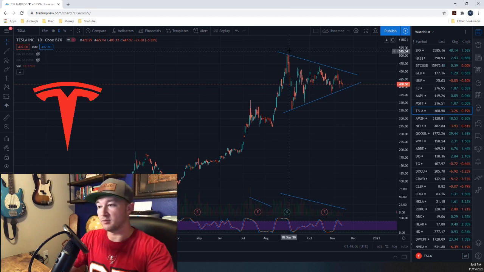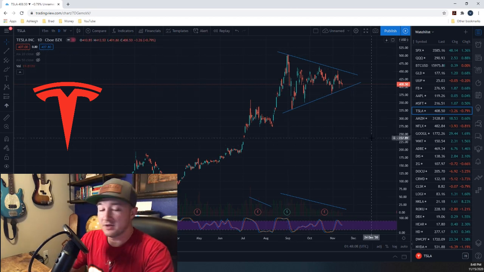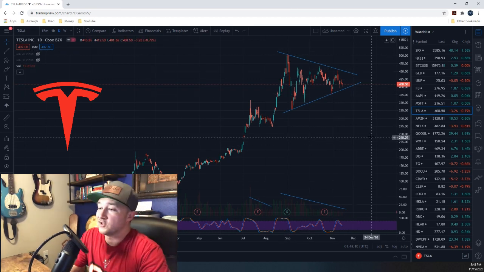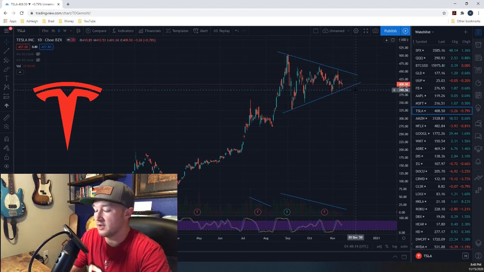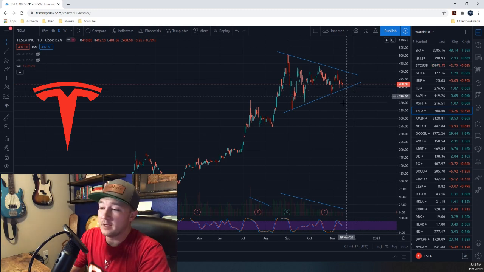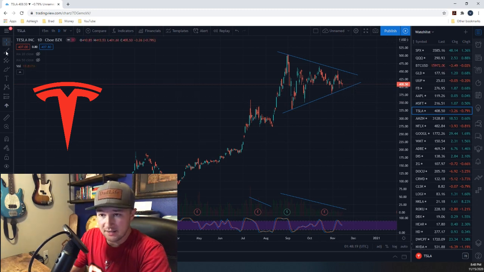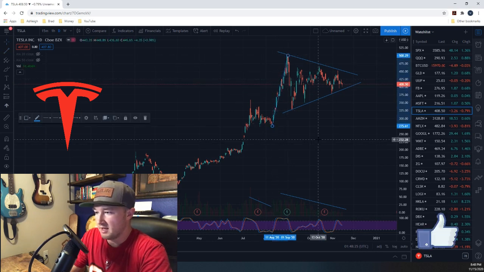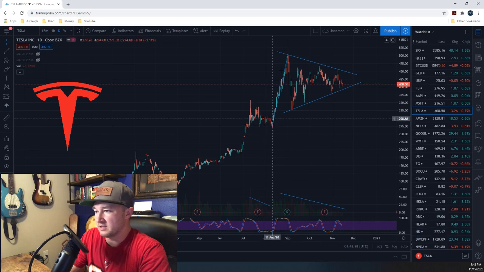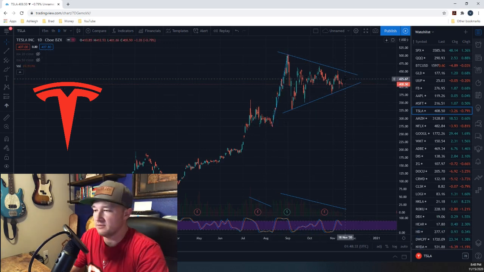So I have TradingView pulled up. You can already see I've got a couple of things drawn on this chart already. I've got this resistance overhead, I've got this support underneath. It's creating a pennant, right? And I need to go ahead and draw the flagpole for the pennant so you can get a better idea if you're not familiar with pennants. Basically, you've got this flagpole and kind of like a flag, but a pennant flag.